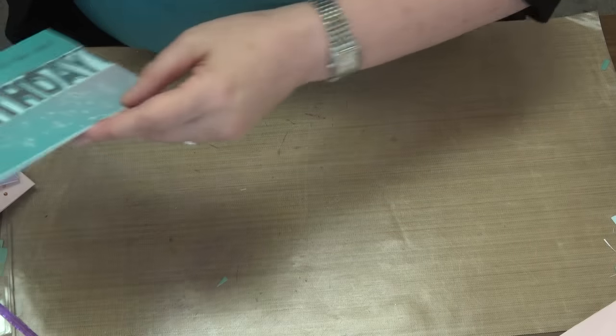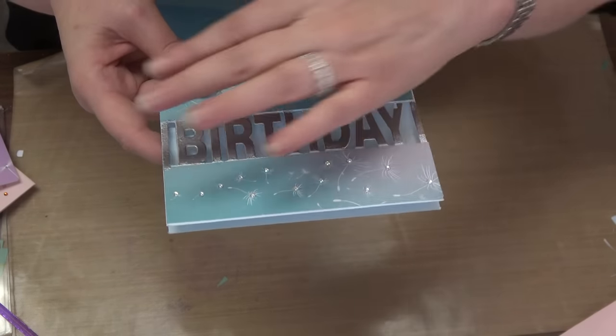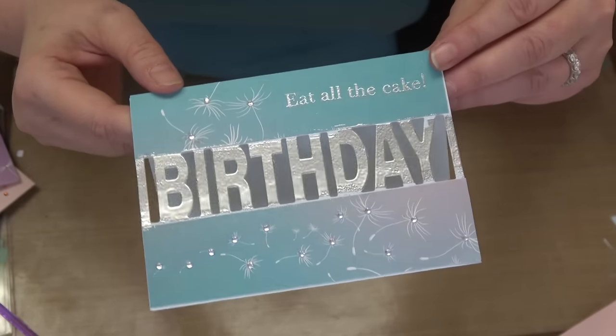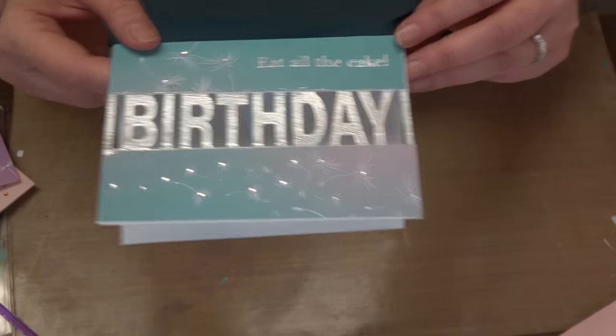And here, they took Versamark and embossed the birthday with embossing powder. All the different things you can do.